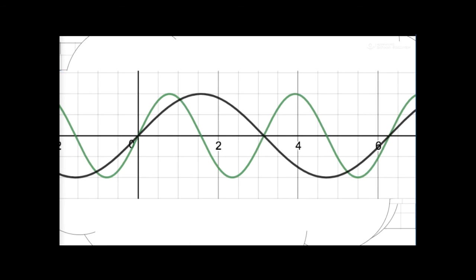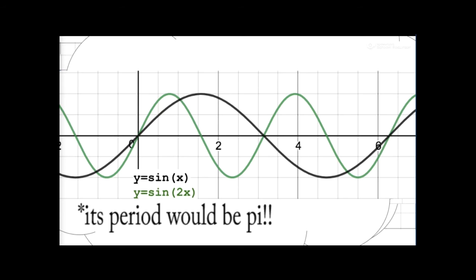Here we have a transformation of the period, which is to say how long the graph goes before repeating again. In a regular sine function, the period is 2 pi, which means after you've gone a full way around the unit circle, the graph starts again, which makes sense. So when the period of the graph that we see in green is shorter, what that means is that it repeats sooner. It repeats when sine of x reaches its halfway point, and so its period is 2x.